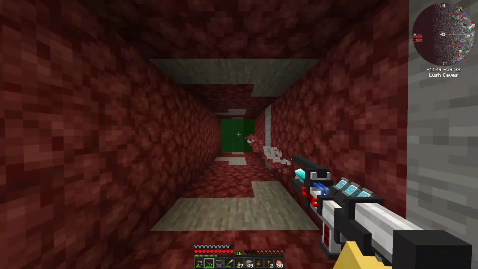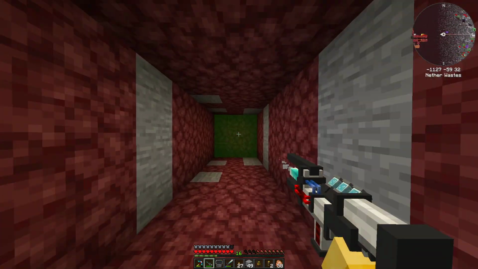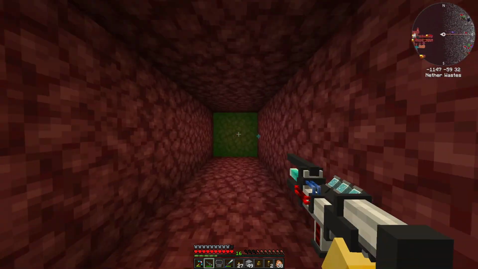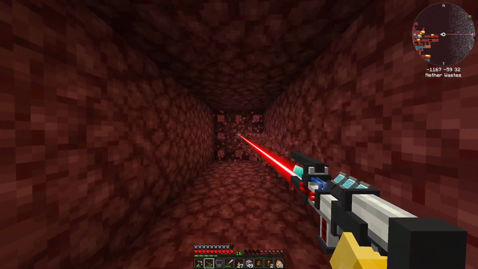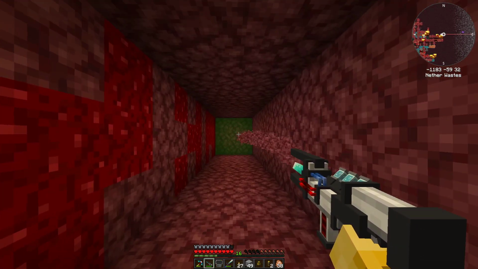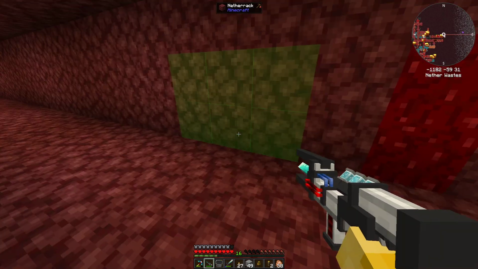Seem to be running a lot faster. Why am I running so much faster? I don't know. I mean, I know I have the stuff on my boots or on my chest, whatever. It's going even faster now. Oh, and this thing just chews through nether like it's nothing. Okay, so we're into the blaze spawner. It should be right above us, I think.